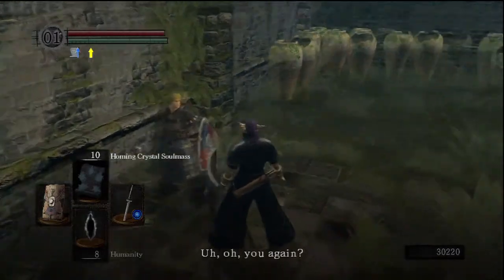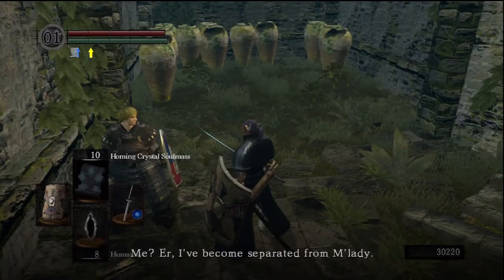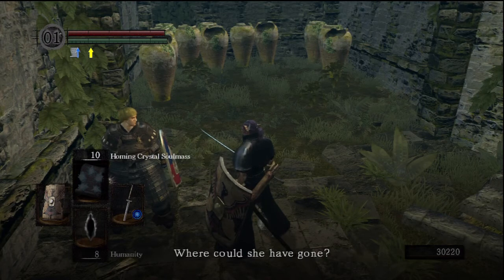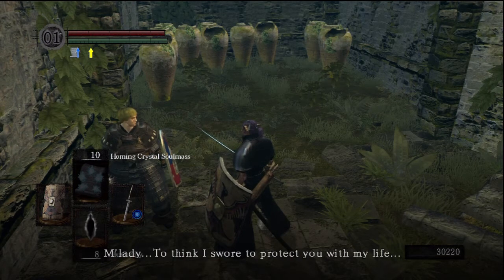Hey, Petrus. Oh, you again? Me? I've become separated from my lady. I've scoured near and far, but no sight of her. Where could she have gone? My lady. Where could she have gone? I swore to protect you with my life. Excuse me.